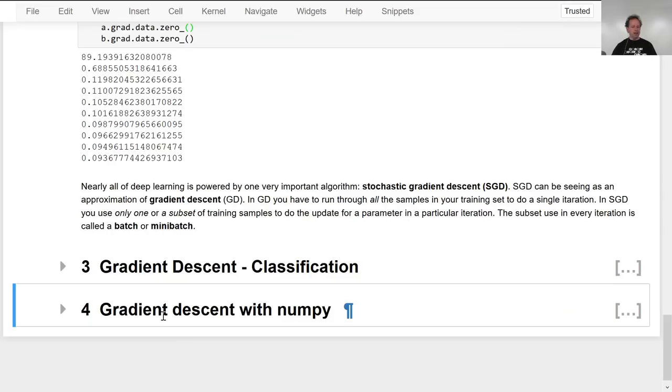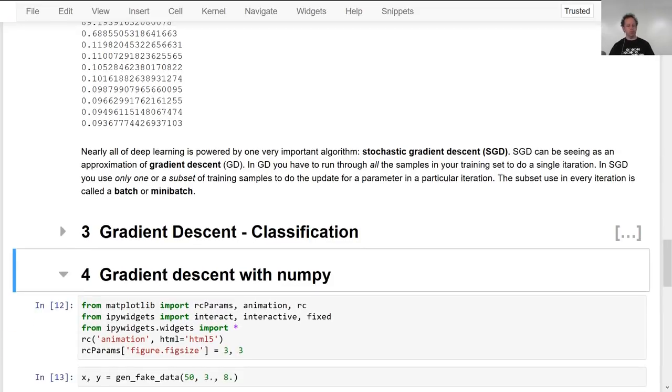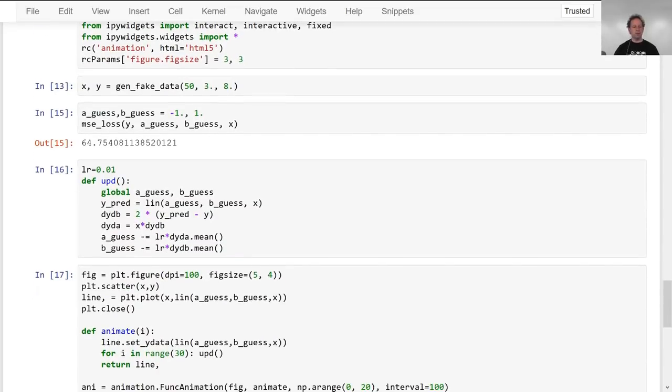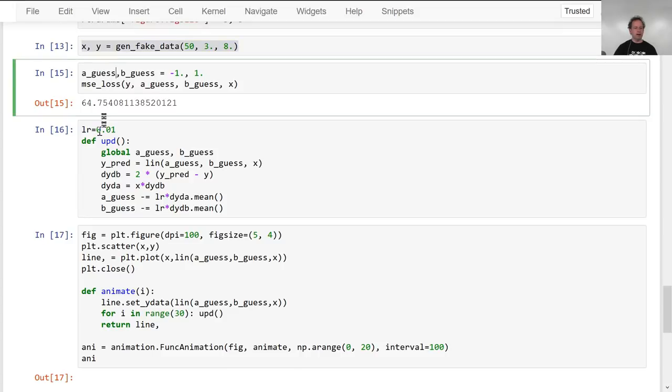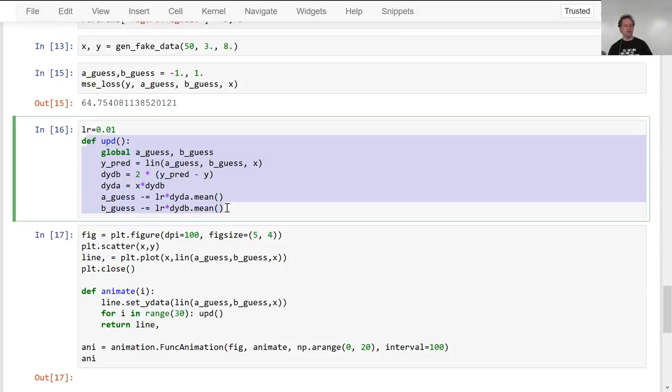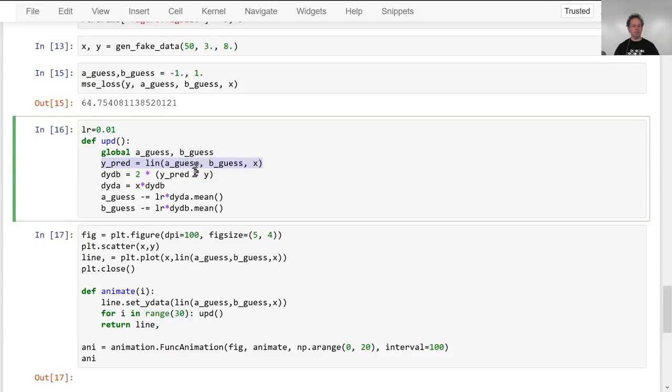So that's basically it. We can look at the same thing without PyTorch, which means we actually do have to do some calculus. So if we generate some fake data, again, we're just going to create 50 data points this time just to make this fast and easy to look at. And so let's create a function called update, right? We're just going to use NumPy, no PyTorch. Okay, so our predictions is equal to, again, linear.